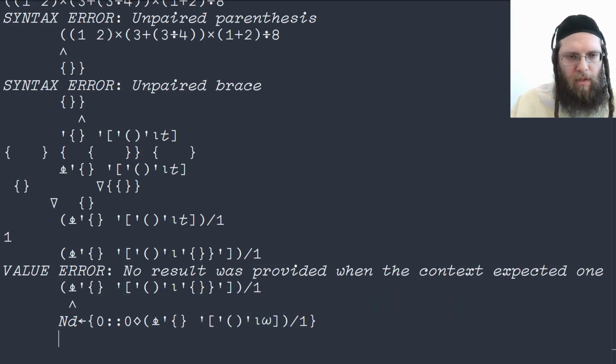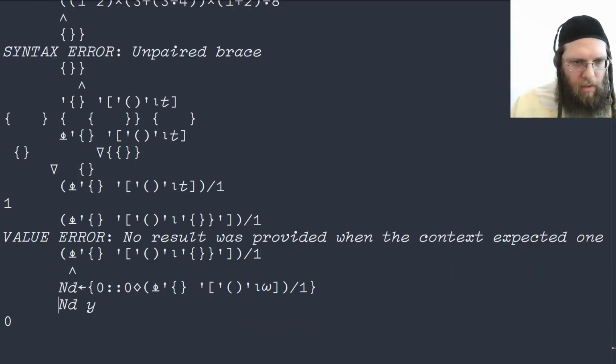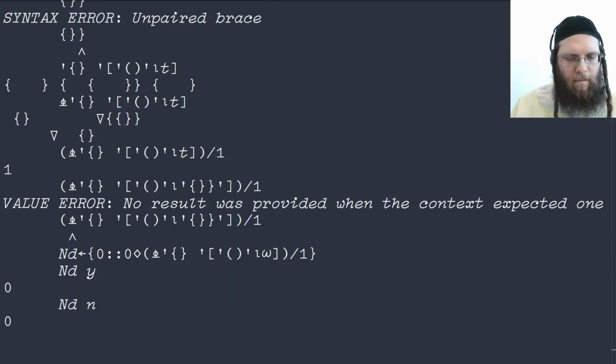We can try this, but I think we'll run into a problem that the test case is just too big for the parser to deal with. Yeah, this isn't working. Why isn't this working? Giving the wrong result. Oh, yeah, of course.